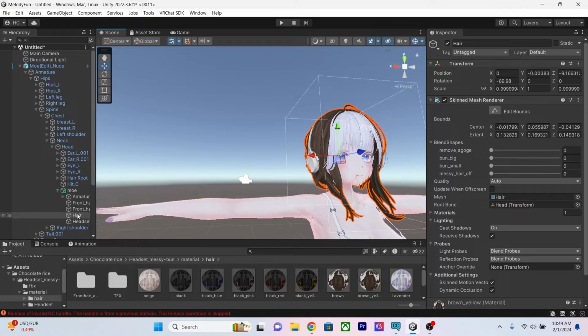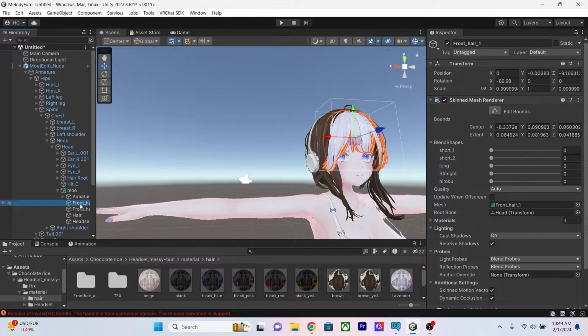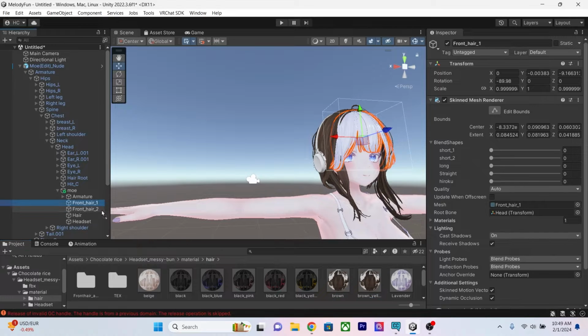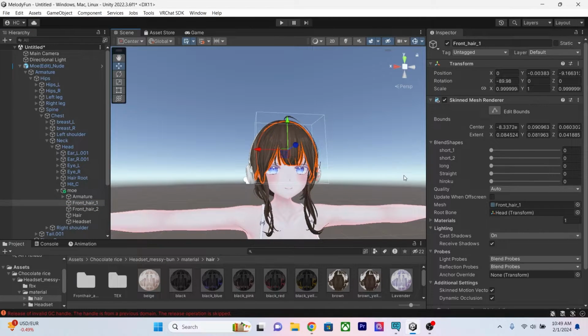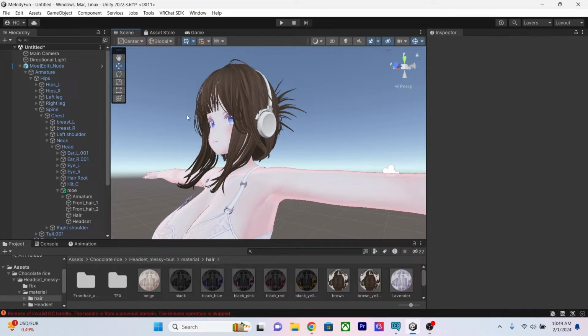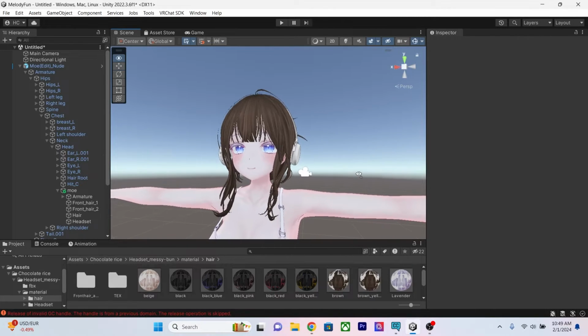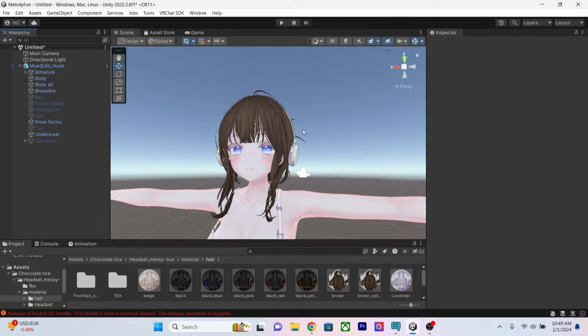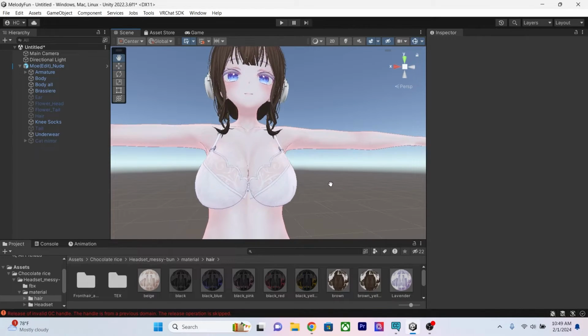So just click and drag them. And we also have a front hair and a front hair two. And you do the exact same thing. Just drag and drop, drag and drop, drag and drop. Okay. So now our hair color's changed and the material is already set up for you. So I think we're done with the hair now.